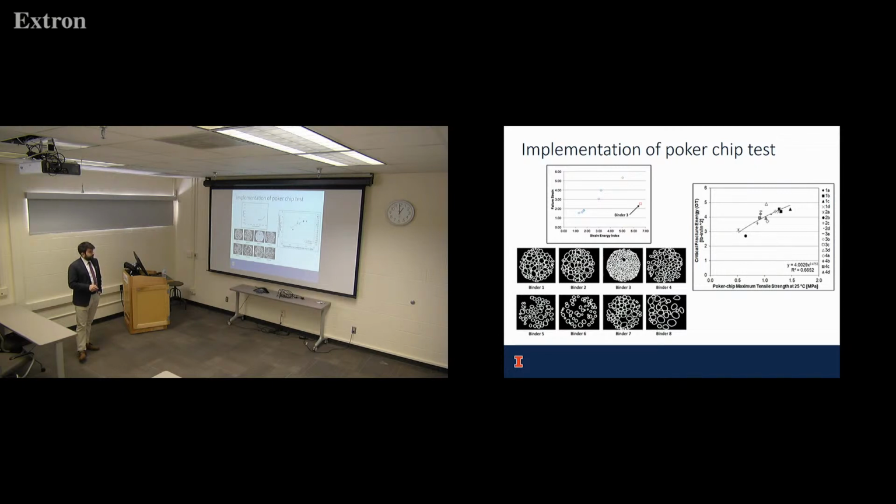We extracted those binders from these 16 mixes, and we still saw a pretty good relationship between binder strength and mixture strength, or mixture fracture. So we said, not bad. TxDOT really liked this. They've actually since issued an implementation study for the poker chip test, because this was the only test that showed any correlation immediately with these.